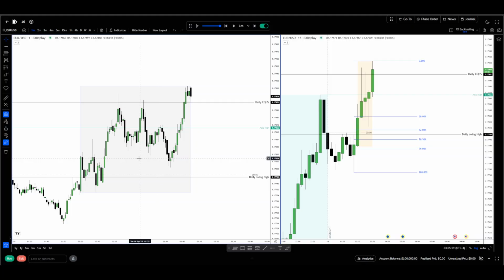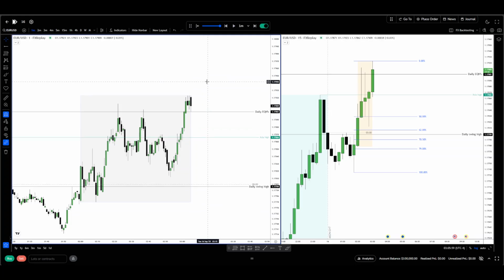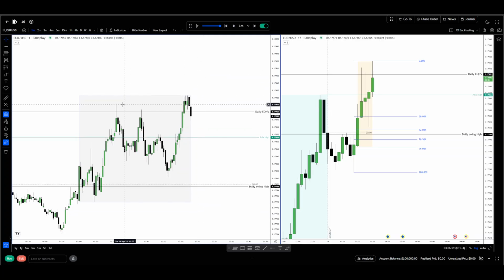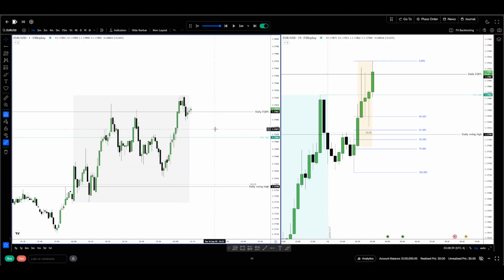Because in 1 minute, yeah, there's this new dealing range, but on the 15, this is the dealing range right here. It took out this swing low. Yes, it took out this candle right here, but this isn't the swing low. Here it took really the sell side liquidity, not here. So now we took out these equal highs, closing back below daily equal lows.